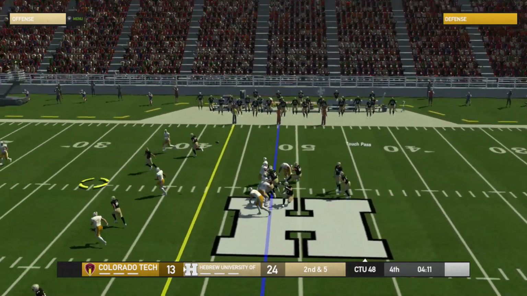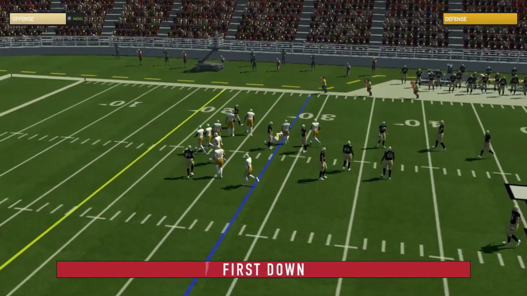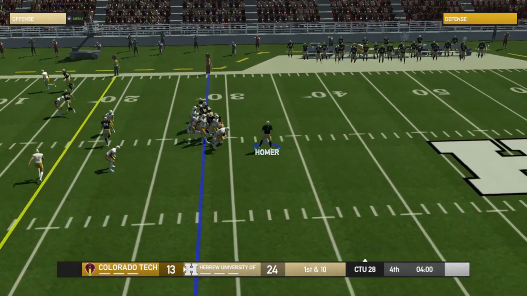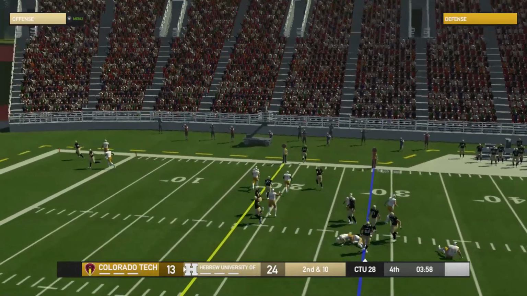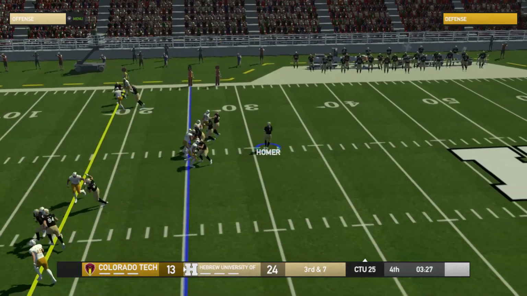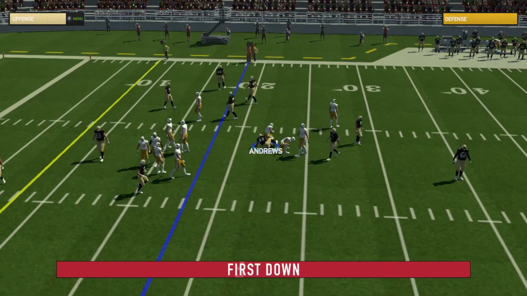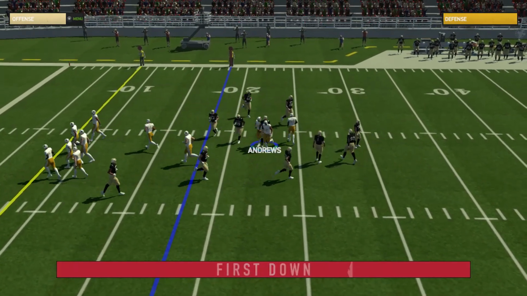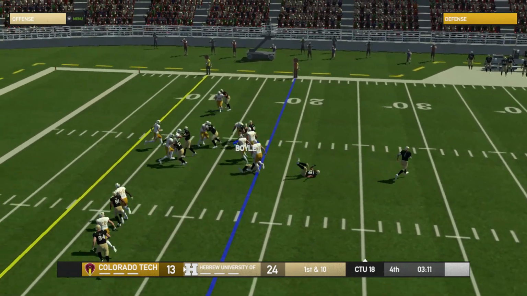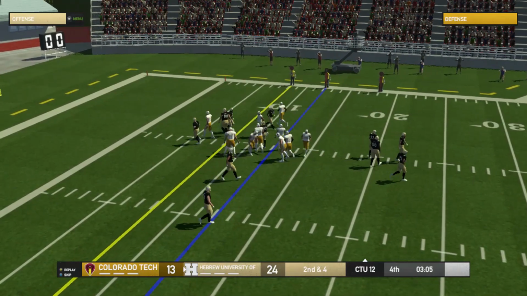Clock is still ticking, but Homer wants the dagger, and he's getting closer to getting that dagger inside the Rattlesnake of Colorado Tech, as they're inching closer and closer while still getting time off the clock. But the clock stops because they decided to throw an incompletion. So now it's 3rd and 7, going over the middle. Finds Andrews. That looked really close, but the referees are going to give him a first down. It's now 1st and 10 again. Homer going to Boyle. He's got a little bit of running room to work with and is able to get a nice game going as well.